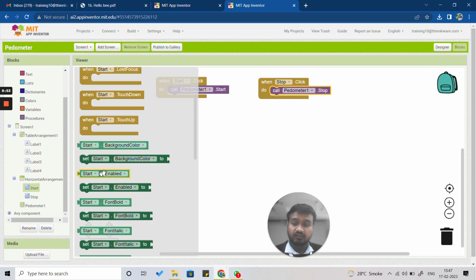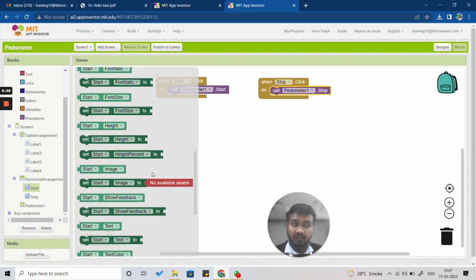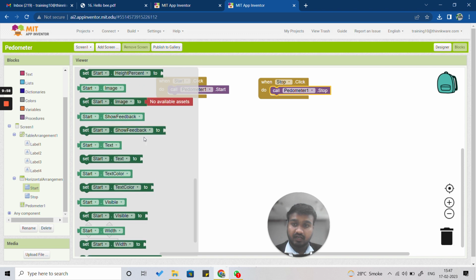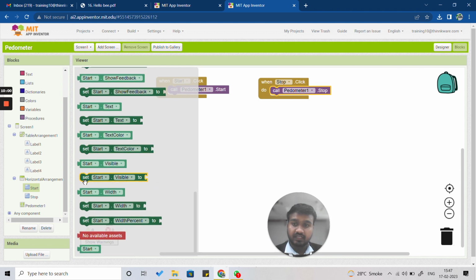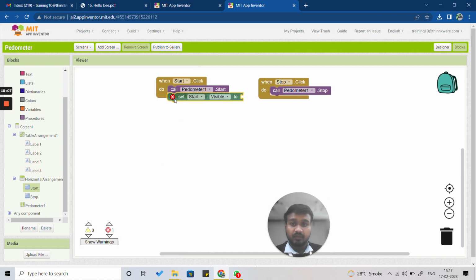We'll go to the start and select set start visible. Yes, we are going to use this. We'll click on set start visible to, drag and insert it here. Okay.